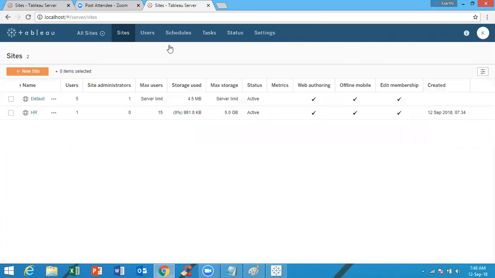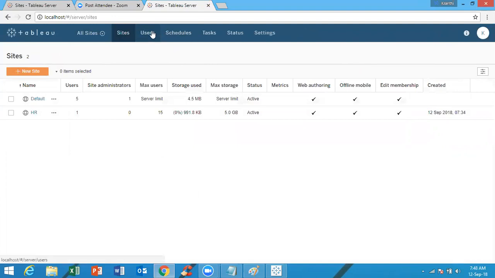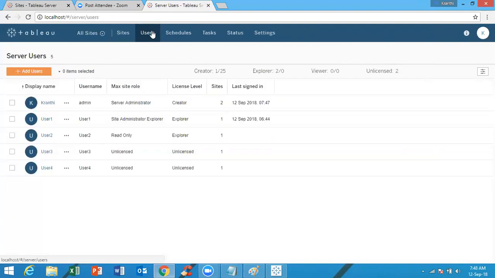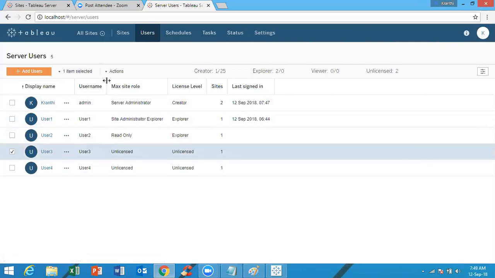Okay, so click on all sites in server tab and click on users. Select the required user, say user 3, and click on actions and click on site membership.